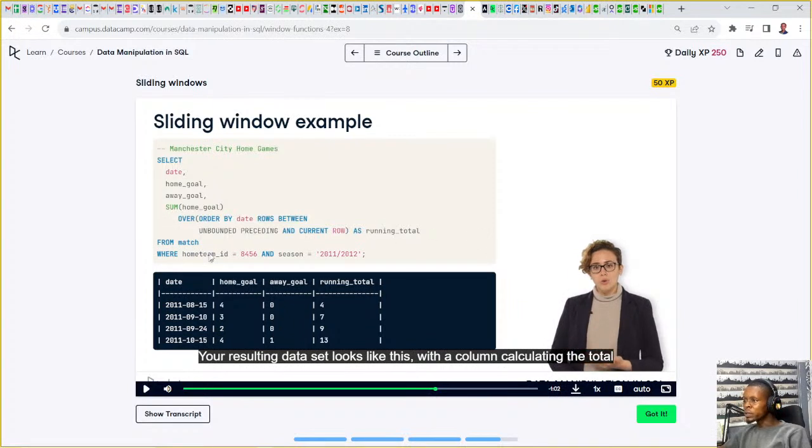So this code now, if I were to explain it real quick, it's summing the home goal. I'm selecting the dates column, the home goal column, and the away goal column. But we are summing the home goal row by row over the other, row by row. Let me say the first row added to the preceding row, which is the row before it. So this unbounded here means I want to sum all the row records based on the sum clause that we have here.